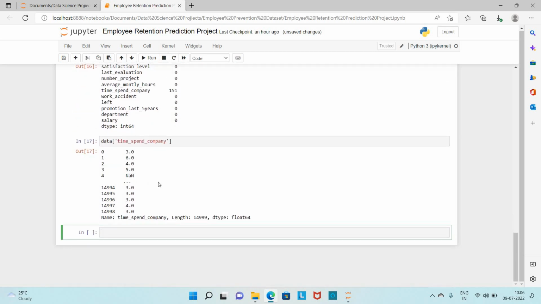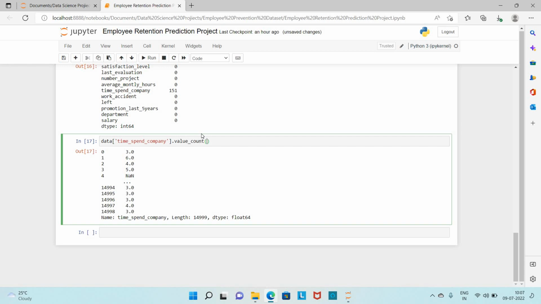I have a lot of values here, 0, 1, 2, 3, 4 like that. Now I am going to replace these values with the mode operation. One minute, I have to call the value counts.